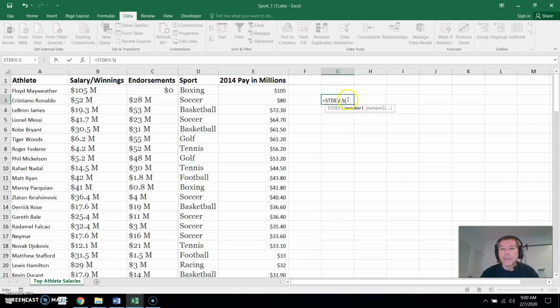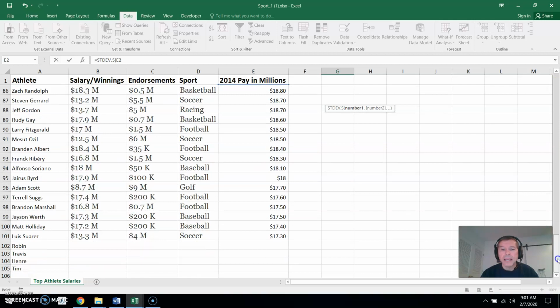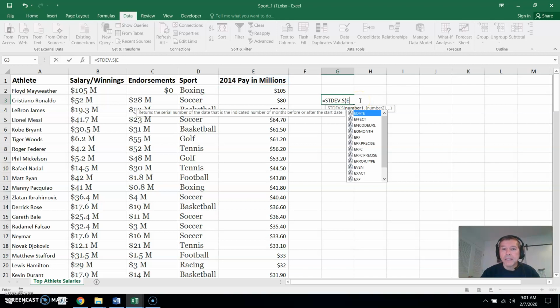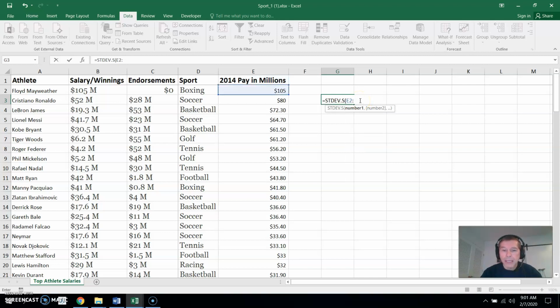And then you get the parentheses, and now to type in what I want to get the standard deviation of, I could type in the first area and then pull that down, or find out where the data ends by scrolling down, and we see that it ends in cell 101 right here. So I can click there just to mark it, and let's go back up here, and I'll say from E2 to E101, close parentheses. Now that's a bit of a pain.